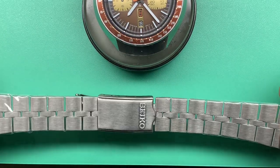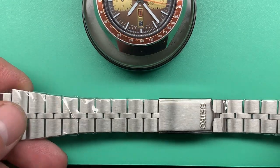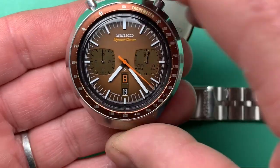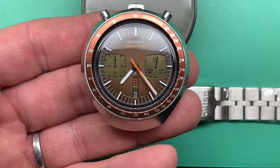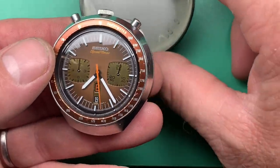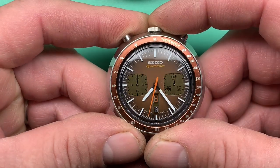So if you're interested in this fishbone style for this, I have one available and I'm happy to put it on for the trip home. And we can discuss that, of course, over email. But I just want to show you one little tidbit of information about how to reset these watches going forward.